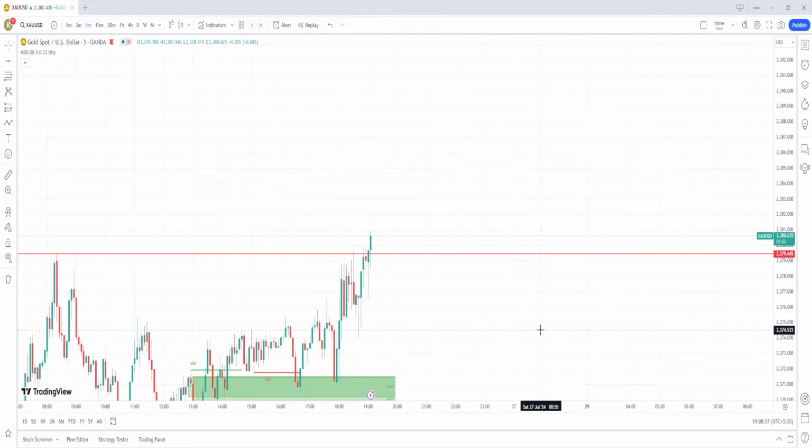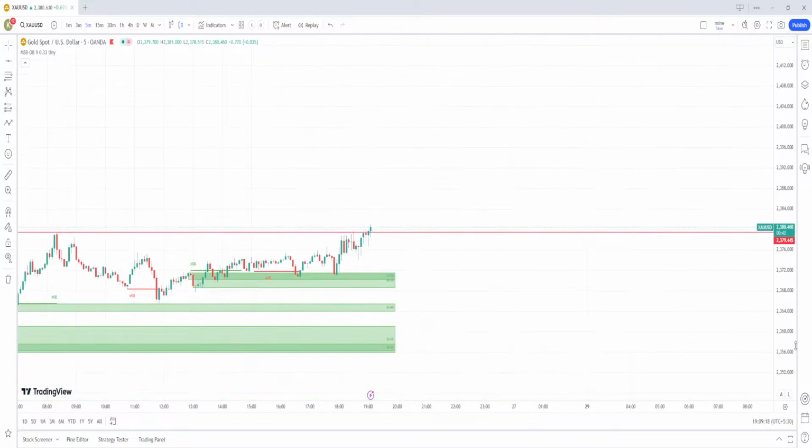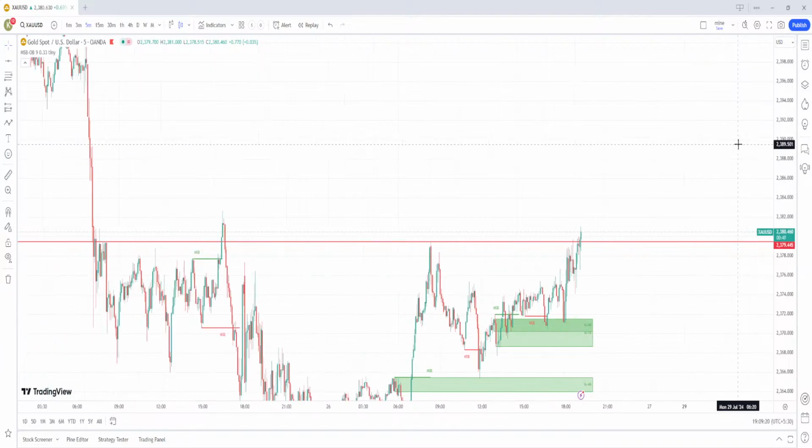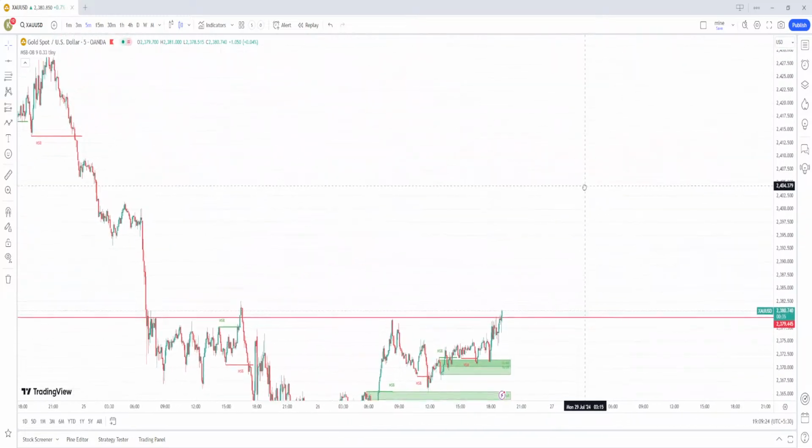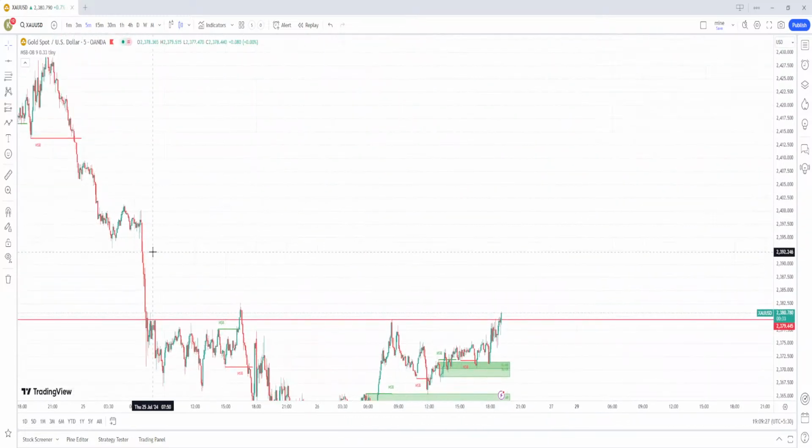To catch high momentum, we are using a breakout strategy. This is the right time to enter, but for safety we are going to wait for it to retest. Okay. Probably the next stop zone will be here.